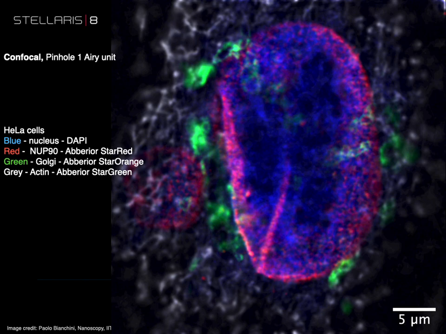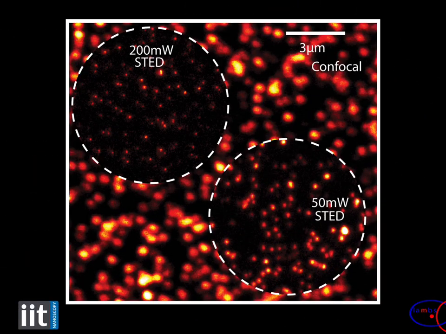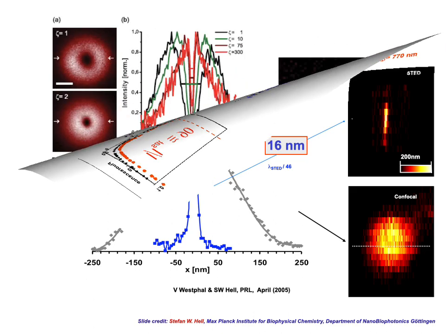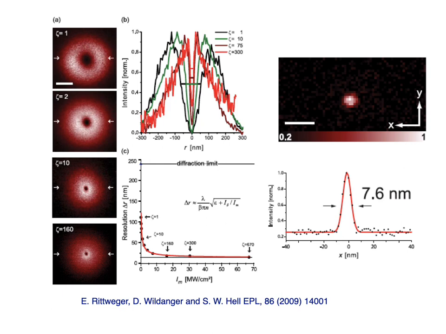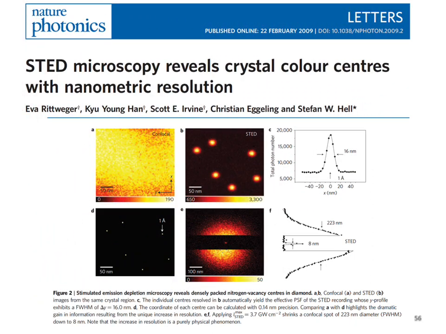With the Abbe formula, you can get this. Shining a second beam, you can get this. And the improvement is given by the power you put there, the strength of this operation, which means the probability of being able to have some molecules deactivating in the red instead of in the green. Just to give you an idea, when this ratio is 90, you can reach 16 nanometer resolution. When you improve this number, you can get 7.6. And you can have a precision of localization down to 1 angstrom if you want to count also photons from each point emitting.